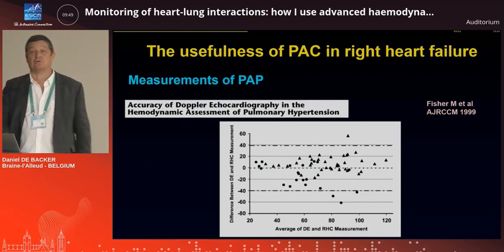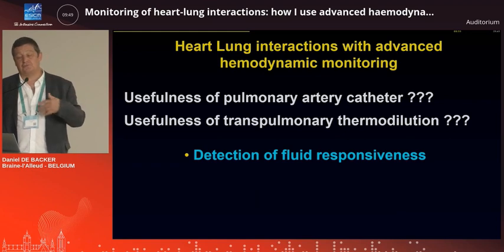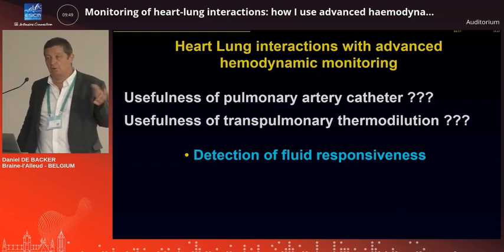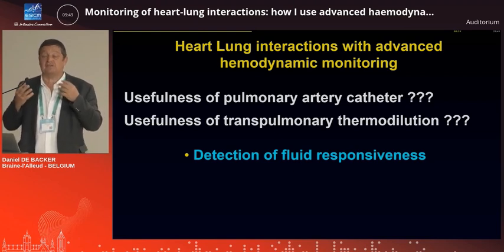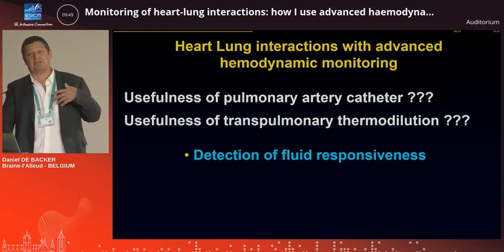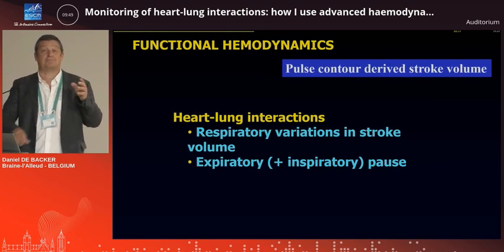Pulmonary artery pressure is, of course, a very important aspect, and sometimes its value with echo is debated. But more importantly, what can we do at the bedside with it? Well, we can, of course, detect fluid responsiveness. But this will be covered by the next talk, so I will rapidly stop here.